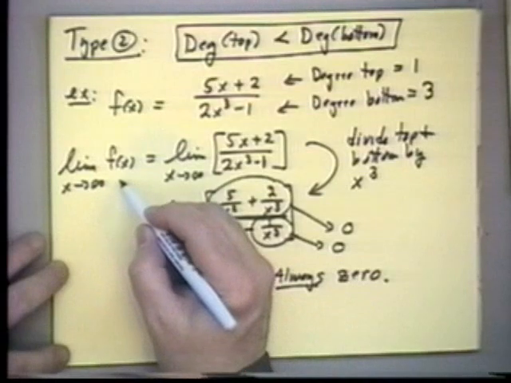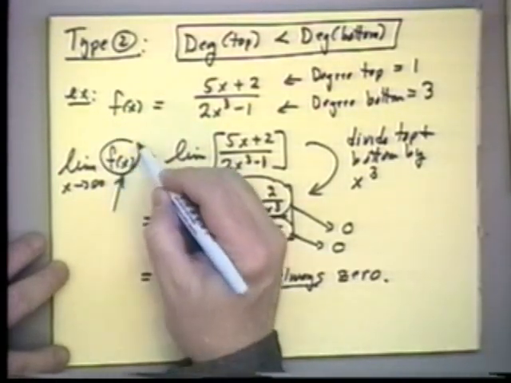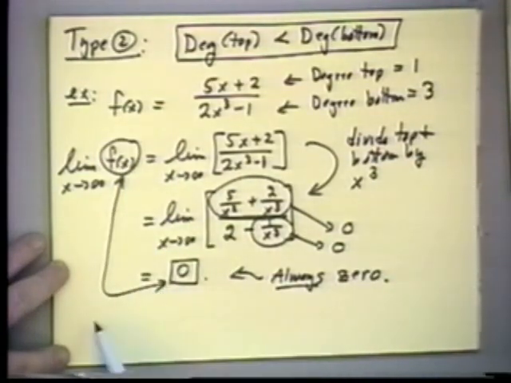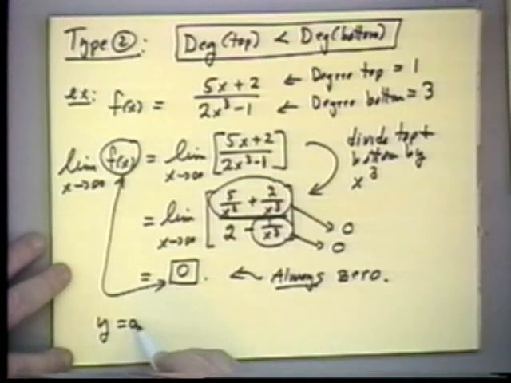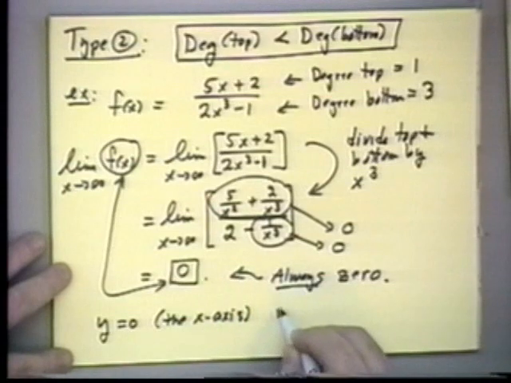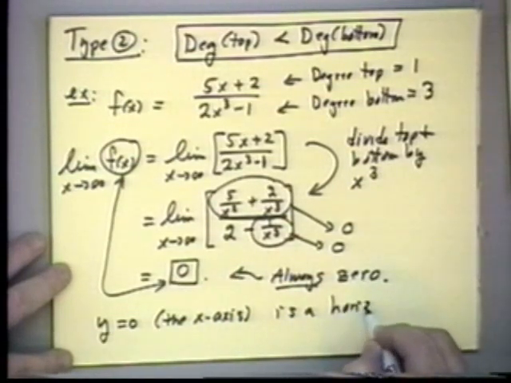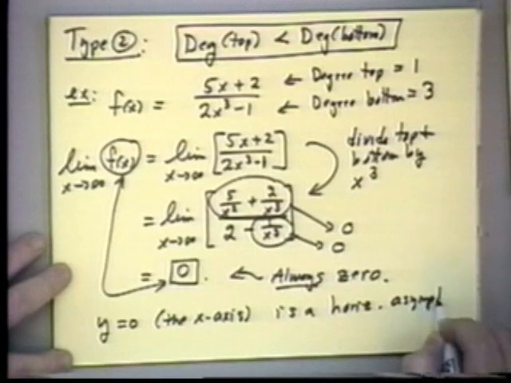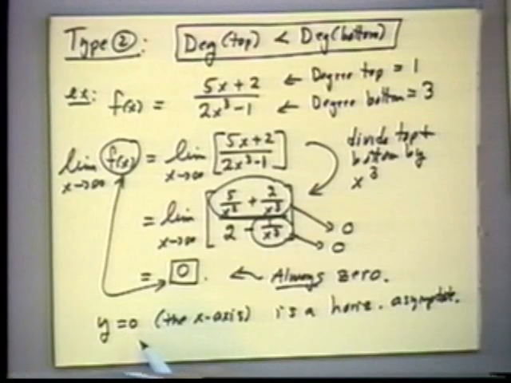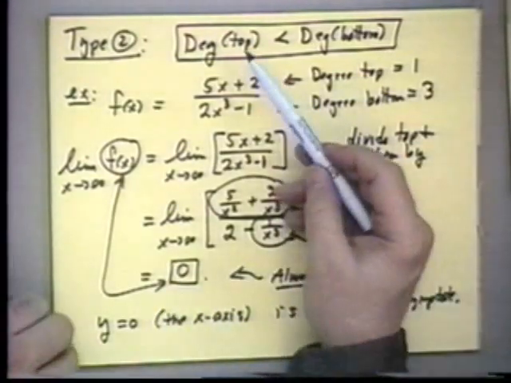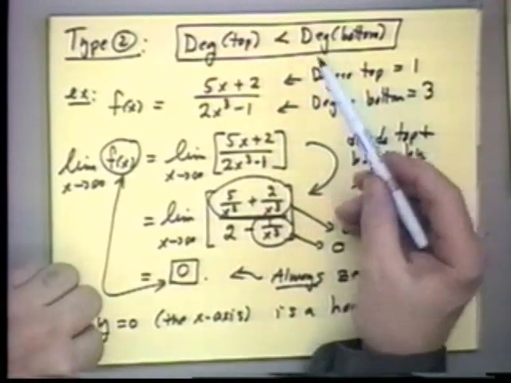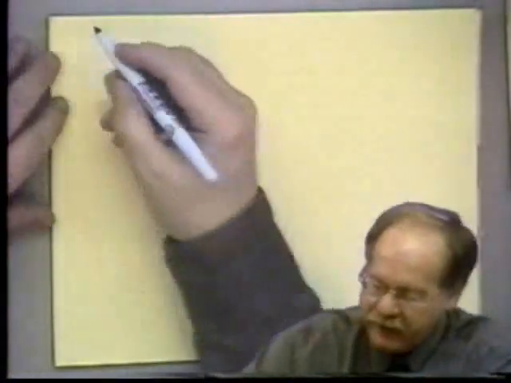And since we started looking at horizontal asymptotes, let's remind you, the y value is what the limit is taking. That y value ends up being 0, so that means y equals 0, which is just the x-axis, by the way, is a horizontal asymptote here. Just as in the previous case, we had another horizontal asymptote. All right, now we've dealt with the case where the degrees are the same. That was the previous one. Here, where the degree of the top is less than the bottom, well, there's only one more case. Let's take a look at it.